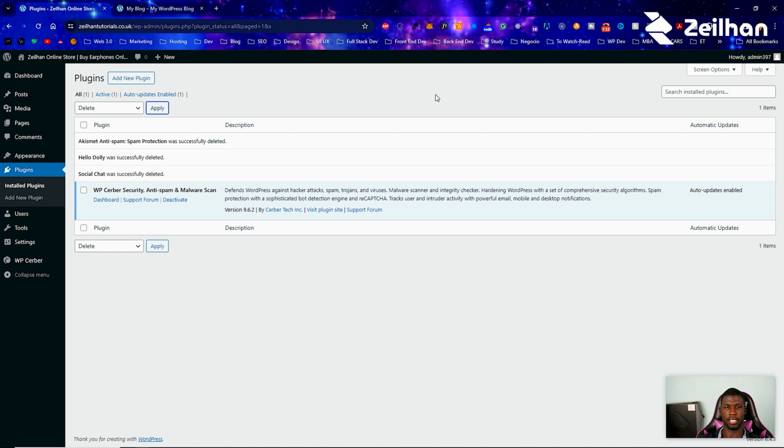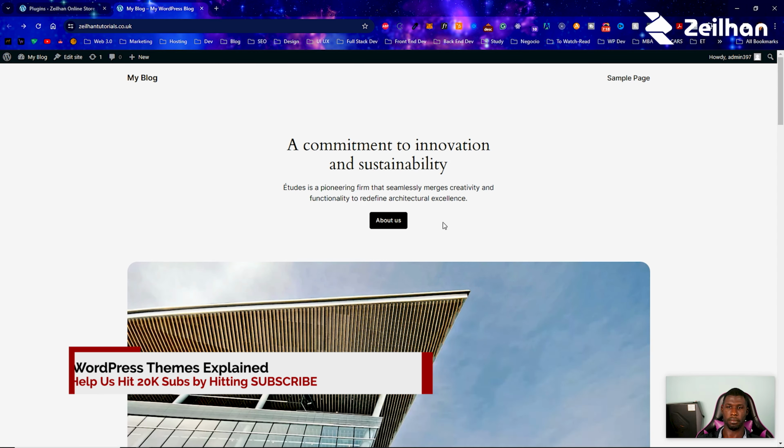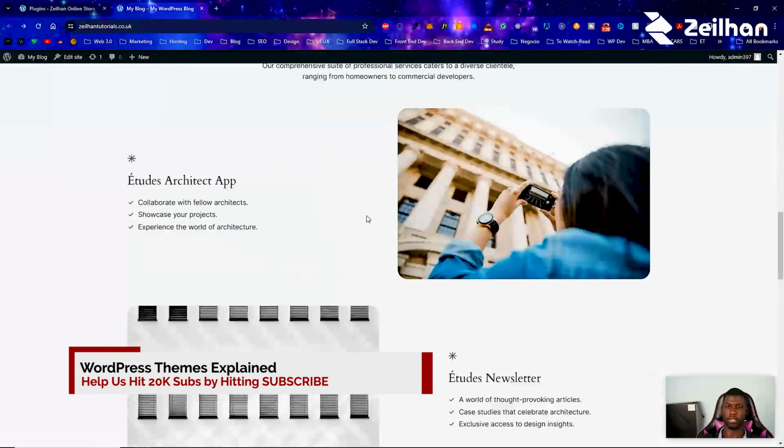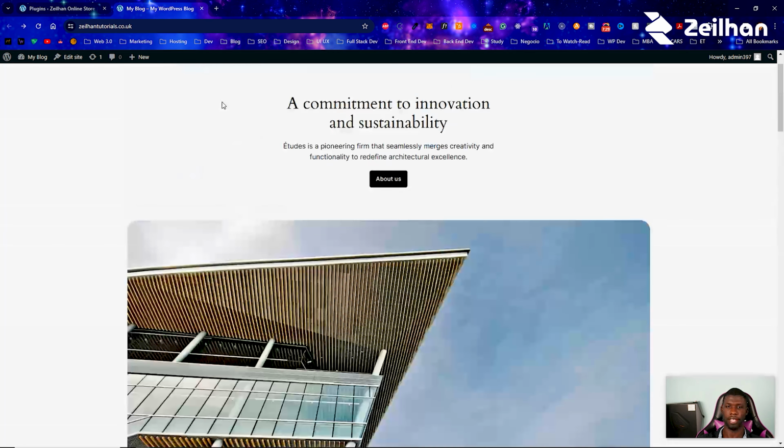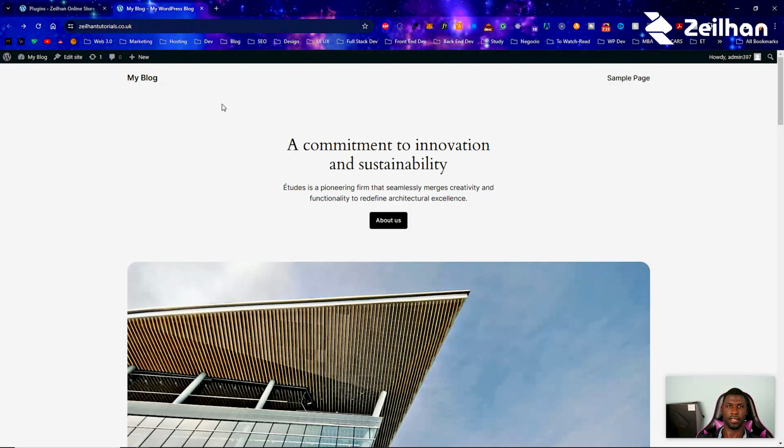Now that we understand everything about plugins, which are basically apps on your smartphone, we're going to need to learn what a theme is. A theme basically is what makes this website look the way it is. It's like the operating system on your iPhone, which is iOS, or on your Android, which is Android OS, whatever version is out there right now. And you can't have a plugin without a theme.